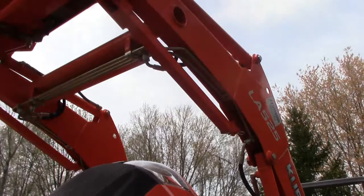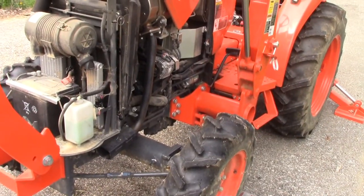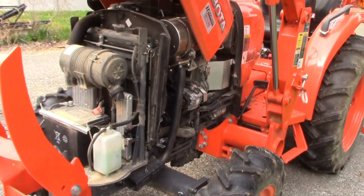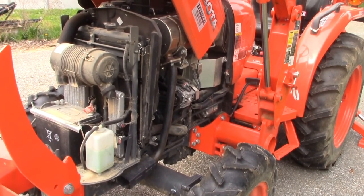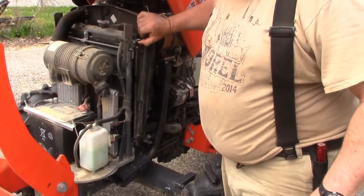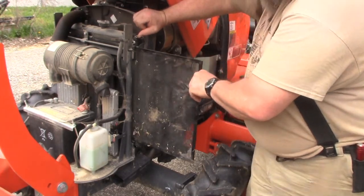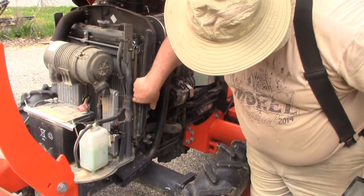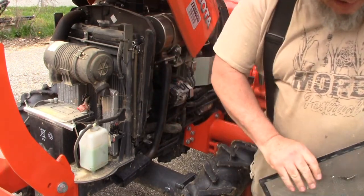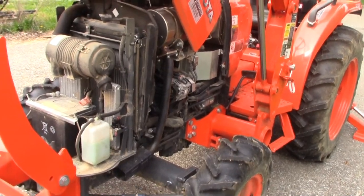Alright, so I lifted my bucket up way high, got it out of the way. I probably should have done that to begin with, so I got better access to this side of the tractor. So we're going to pull that filter out. Again, there's this little retaining clip, and then just give that a little lift and pull that out. That will give me good visual here to the radiator, and I don't think it's leaking from the front there.